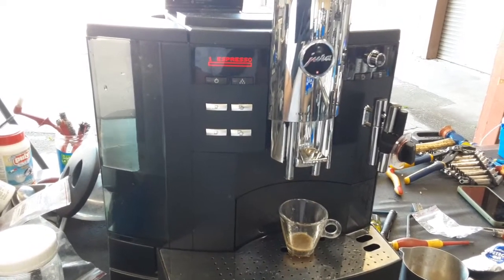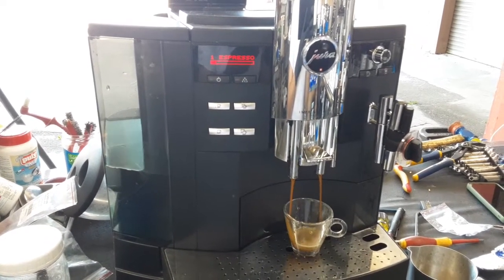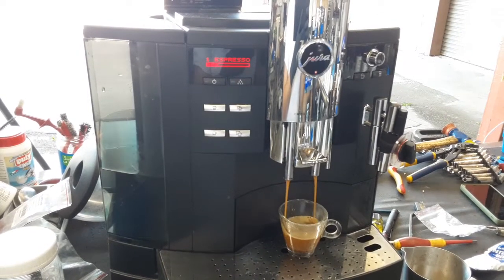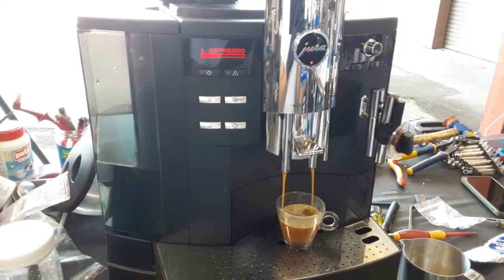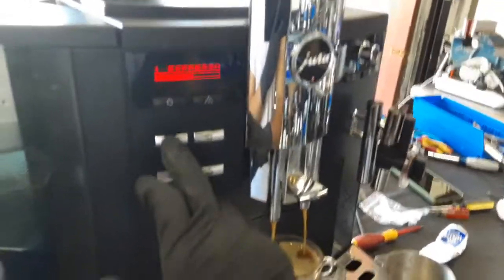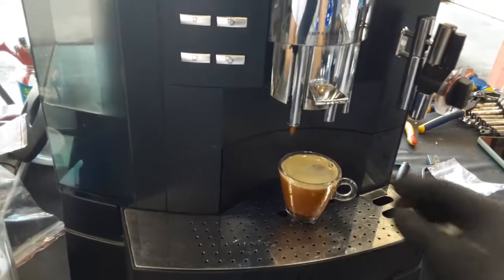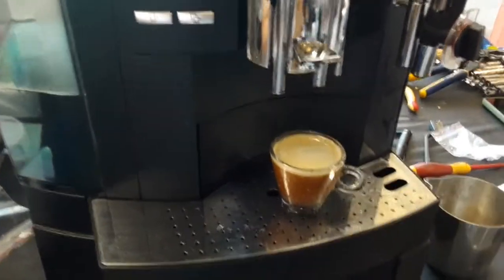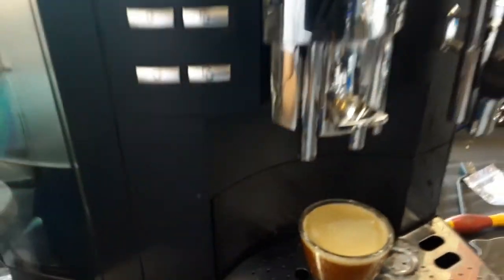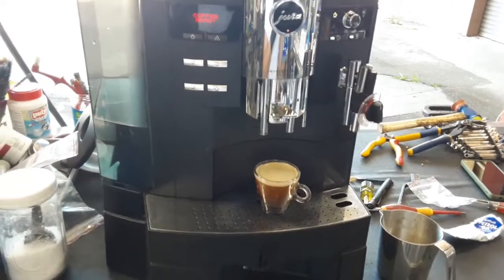Grain fusion and extraction. Excellent flow coming out through the spouts. The customer has programmed this espresso button to be longer than 2 ounces. I'm going to stop it right here. And as you can see, nice steady crema forming on top of the shot. Excellent color, looking amazing. So there you have it, your Impresa XS90 working once again without the error 4.